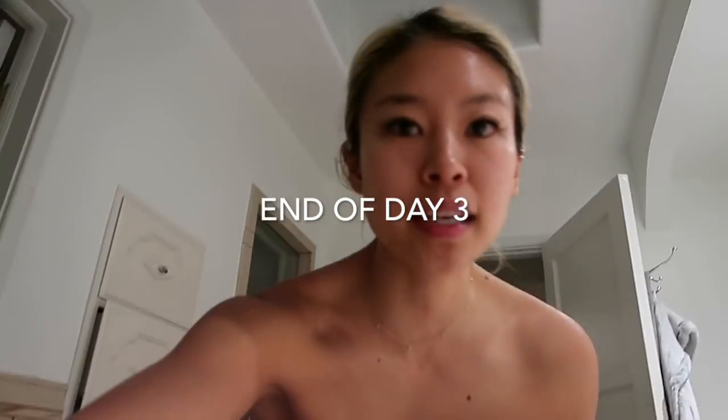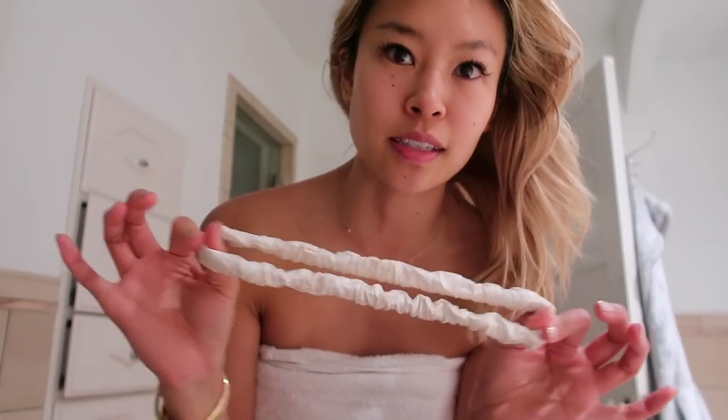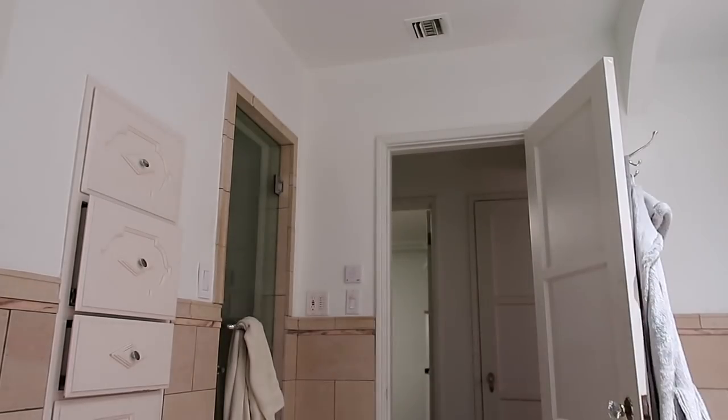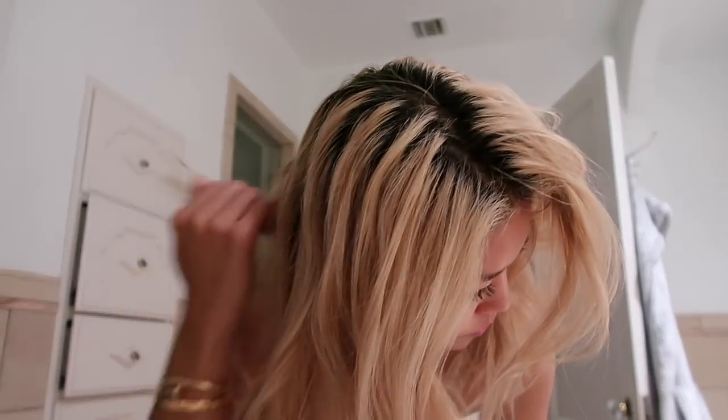Hey guys, checking in here with my hair update. I just got out of the bath and I put it in a little low pony bun using a silk scrunchie. I always use silk scrunchies so as to not damage my hair. I did Nate's at home workout and I sweated. And this is what my hair looks like right now. It's starting to feel a little dry, so I am going to apply some product. I have not combed it, but sorry, that's the bath running.